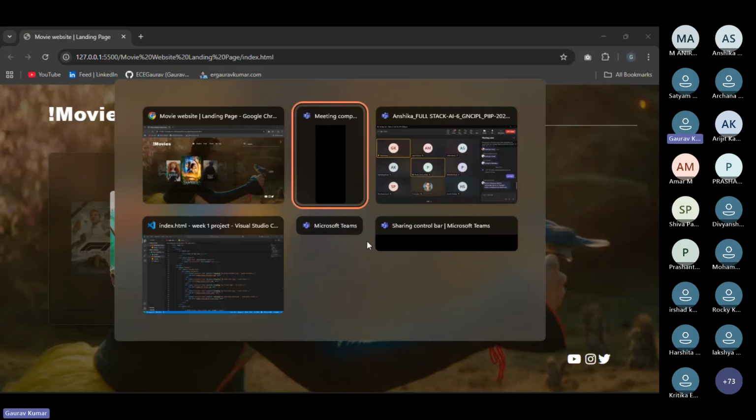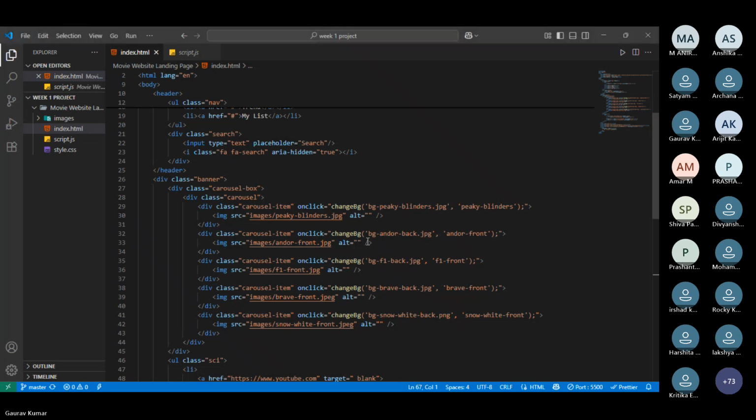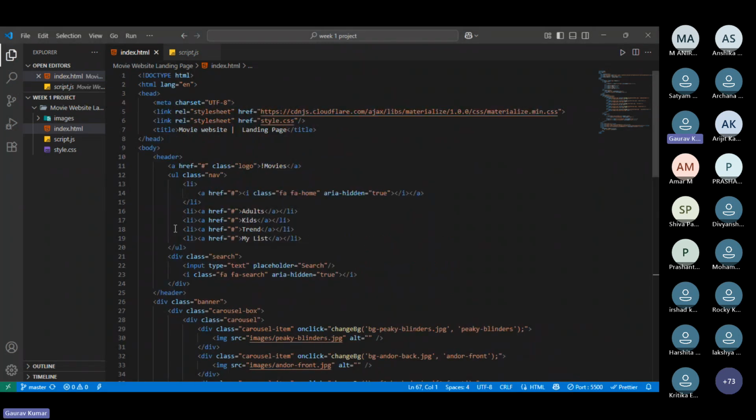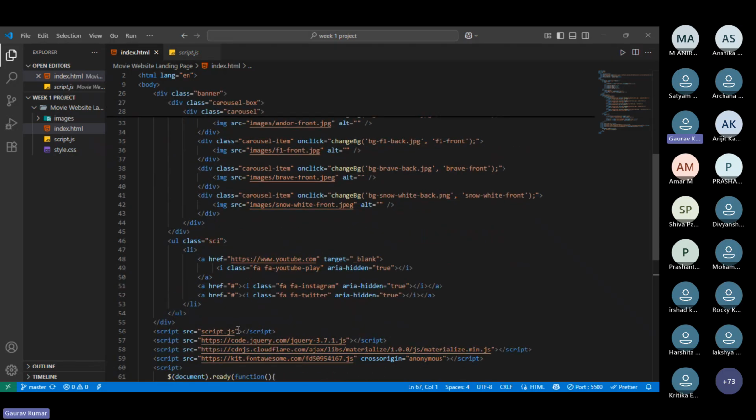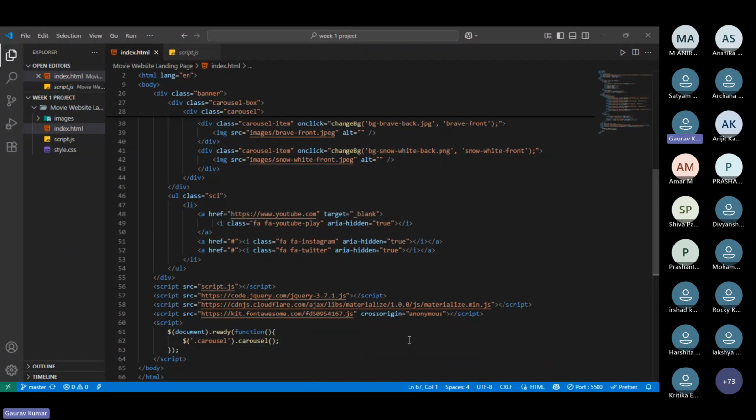And just a simple code with class sections like adult, kids, and so on. I'm pasting movie posters here, and this portion is the social media accounts, and this is JavaScript.